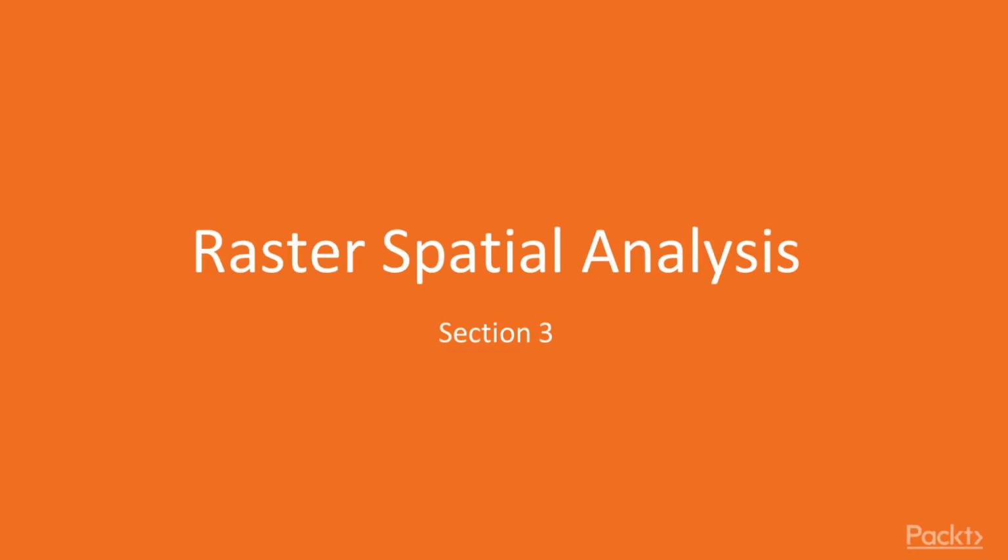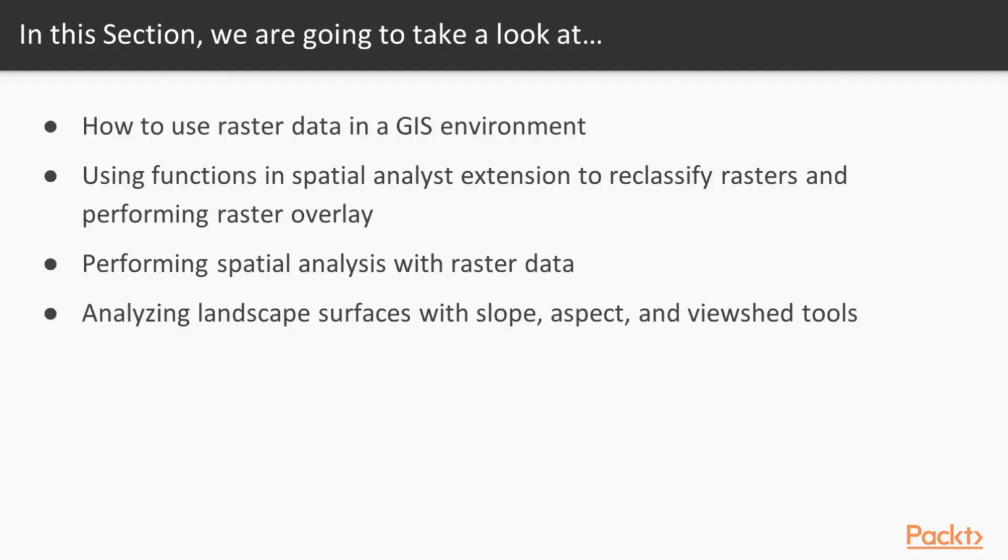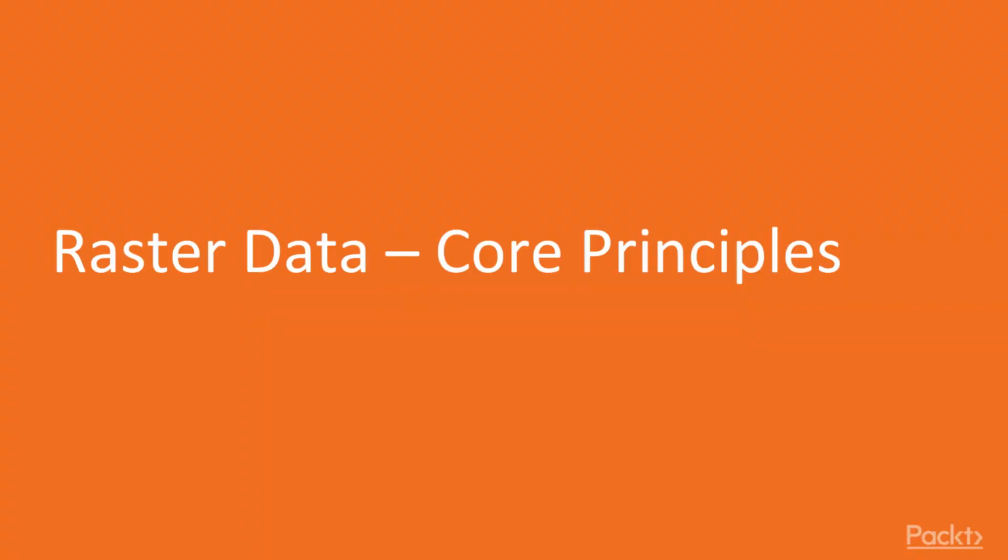Section 3, Raster Spatial Analysis. In this section, we'll learn how to use raster data in a GIS environment. We'll then use functions in the Spatial Analyst extension to ArcGIS to reclassify rasters and perform raster overlay. Viewers will then learn how to perform spatial analysis using raster data and analyze landscape surfaces with slope, aspect, and viewshed tools.